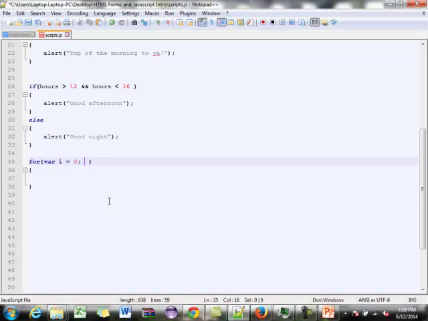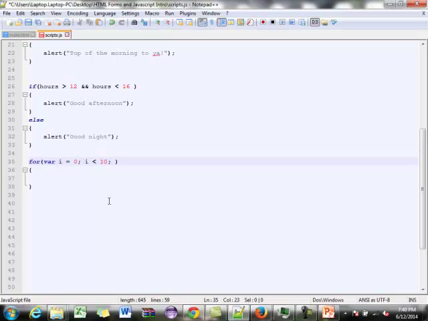And then what we do is we put in a conditional statement. Okay? And what this means is while this condition is true, your loop will keep looping. So you could read this in your head like this. You could say, while i is less than 10, keep looping.